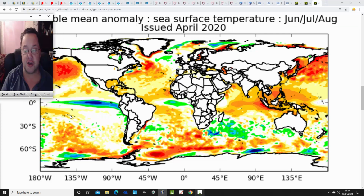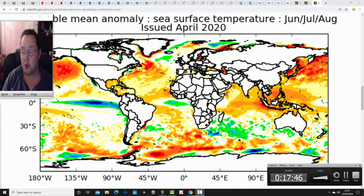And that's kind of like the thing that we saw in 2007, in 1988, you know, those kind of very infamous, I don't want to worry anybody, it's those kind of infamous summers, when we had a very quick flip into quite a strong La Niña through the late spring and early summer.